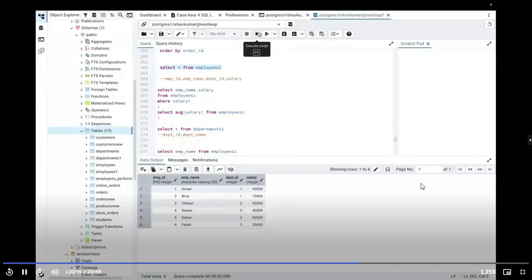Second highest, so I need only the rank 2, using the same subquery approach. We need to find out the second highest salary.